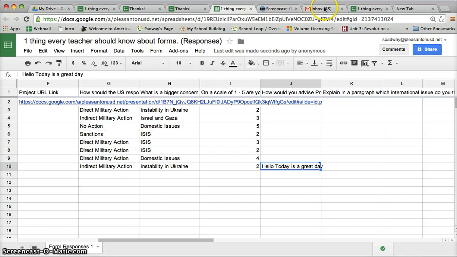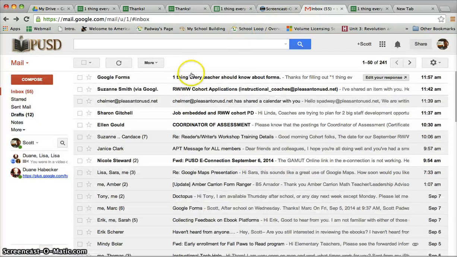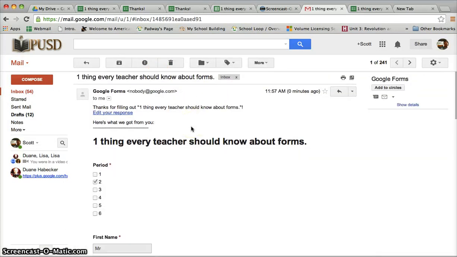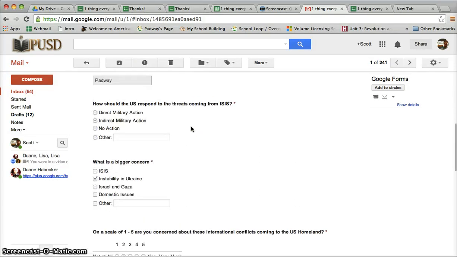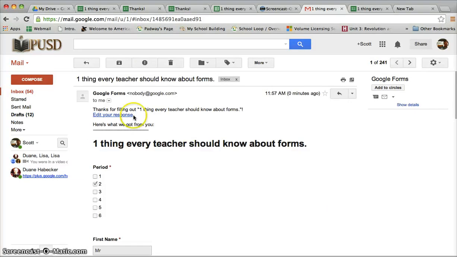The reason I asked it to send me an email is that, rather than having to keep this page open, because once it's gone you lose the URL link, in my email I have an email from Google Forms, and it's one thing every teacher should know about forms. It's the responses as I had filled them out initially. Up at the top, there is a blue link to edit your responses.